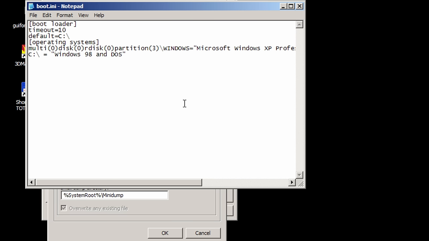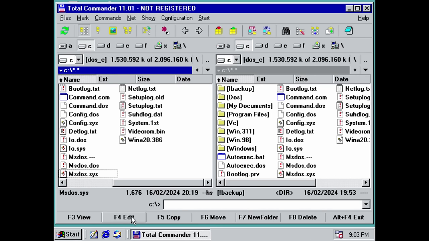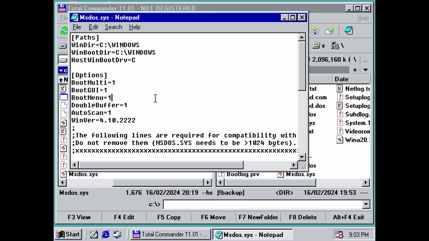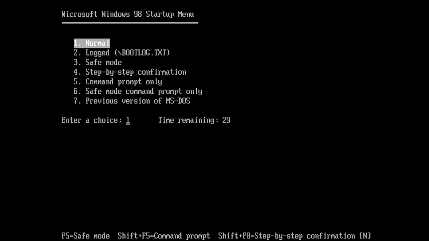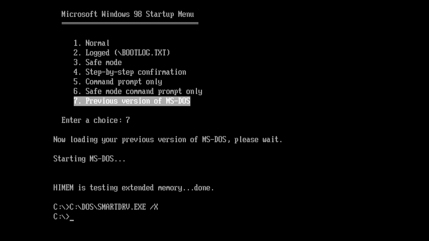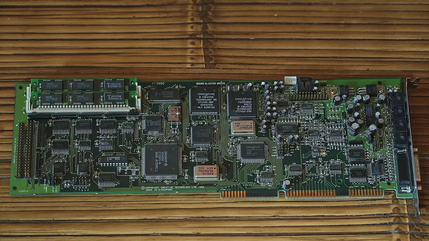Now I need to get DOS there somehow. To make it a bit more difficult, it can't be done in boot.ini, but I need to edit the MSDOS.SYS file and add a line BootMenu=1. After the reboot, when I choose Windows 98, it allows me to use the previous operating system, which is DOS 6.22 in this case. So the boot menu is set up, now the DOS drivers and the rest of the necessary DOS stuff.